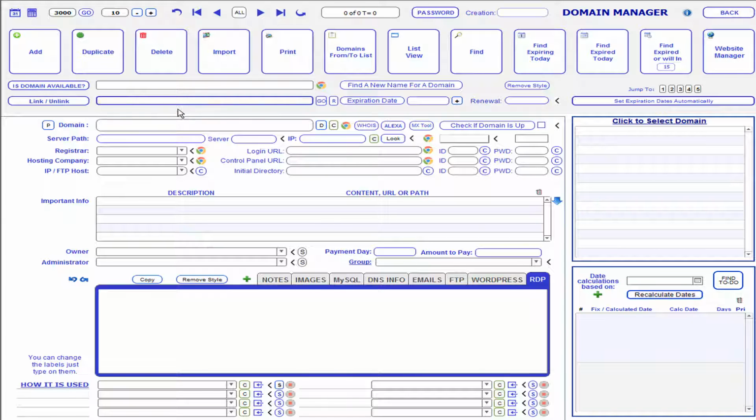You can link it to contact, which is very valuable because you can enter from a client and select automatically all the domains that belong to that client without searching or doing anything. It will select. You have a special list of domains and a special task manager specifically for the domain manager.